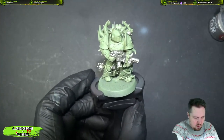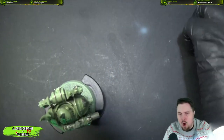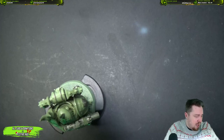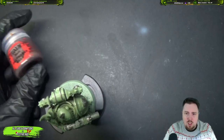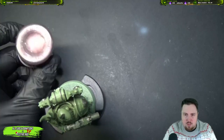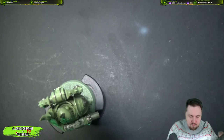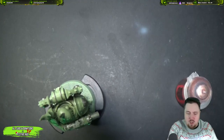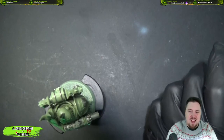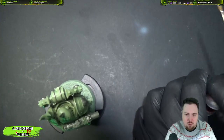All right, so we're going to rinse this guy out. Now we're going to move on to gold or bronze. We can do either. So what we're going to do is pick Balthazar Gold instead of something like Retributor or what's the other one? Rune Lord Brass. We're going to pick this one that's leaning a little bit toward the bronze color instead, so that way it will kind of double as bronze. We can work it whichever way we feel like. By adding black, it's going to turn more into bronze, and by adding sepia or brown, it's going to stay kind of gold.